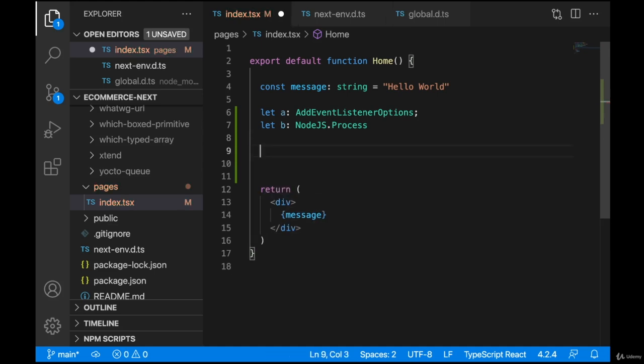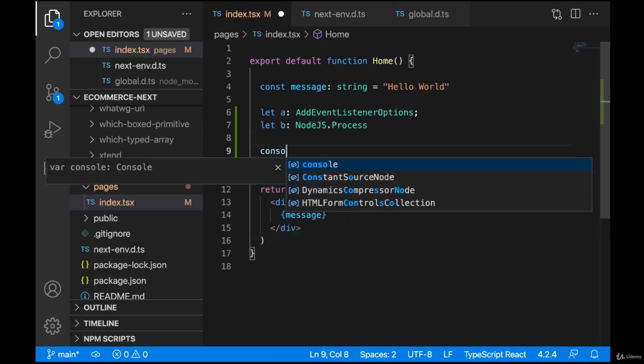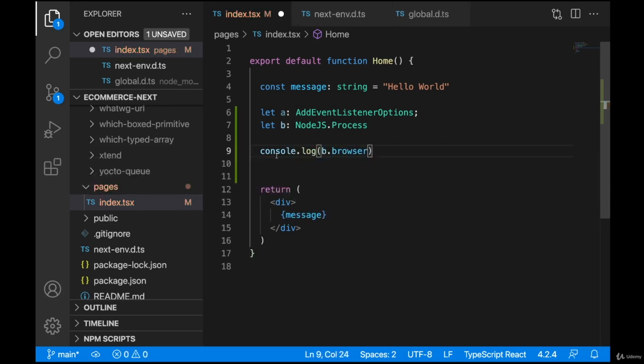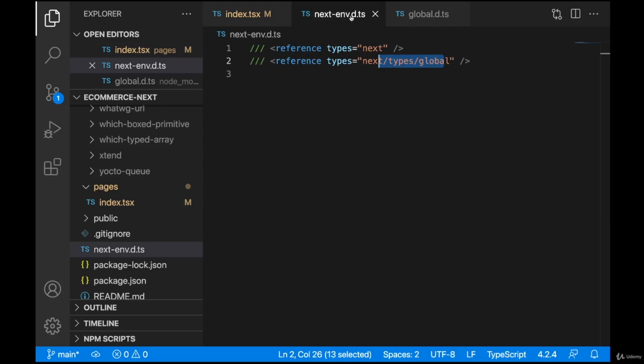Of course, we didn't create any variable or assign anything. If I console log it out here by writing b.browser, I won't get any errors, and I can access this property. This is also specified by this next-env.d.ts.